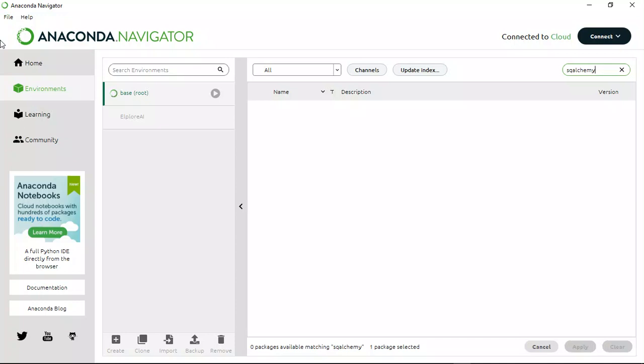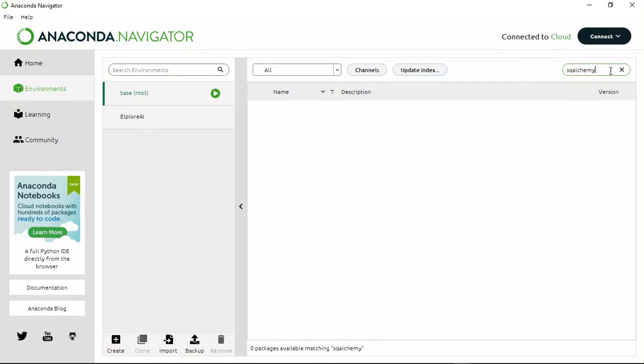Alternatively, you can use the notebook to install these packages. It will be much easier and faster to install it on the notebook. But this is the process to install these packages. Just waiting for it to finish. Yeah, so it is installed.